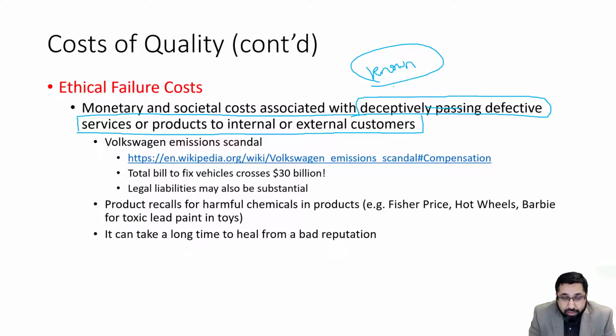Ethical failure costs can be huge. A company can damage their brand, and it may remain damaged for years. They may have fines to pay. So for Volkswagen, the cost was 30 billion. I'm not sure if this was the global cost or just the cost in the US. There may have been additional costs in Europe, for example. That was just the cost to fix the vehicles.